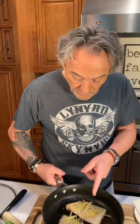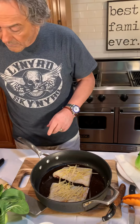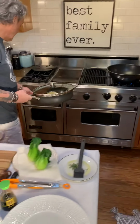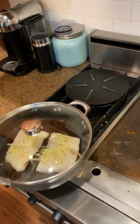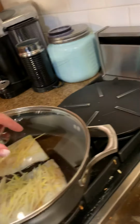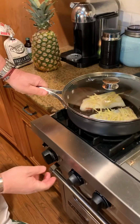I didn't put any salt on it, just the soy sauce. Okay, so I cover my fish like this, and I'm going to cook my fish. The cover's not on.